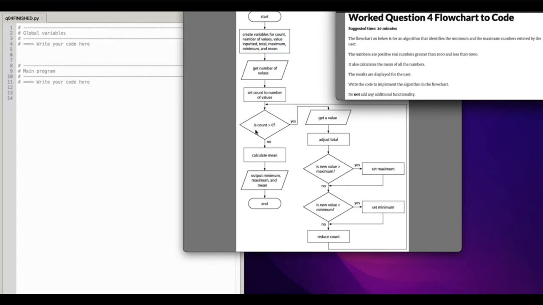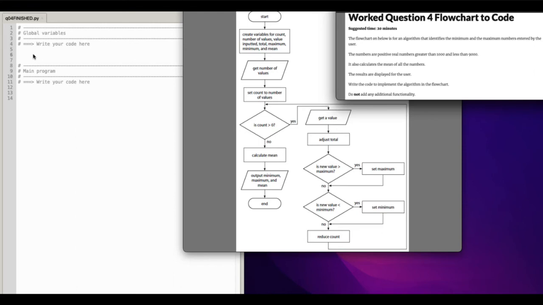So this isn't just an if, it's a loop. So a decision diamond can either be a loop, in which case it's got to be the while statement, or it can be an if statement, which is what these things seem to look like. Is the new value bigger than maximum? If so, set the maximum. So let's see if we can work out what's going on.